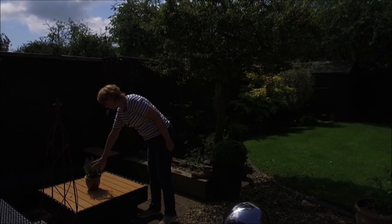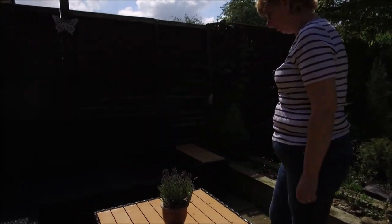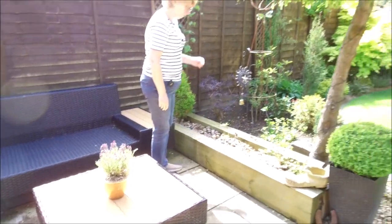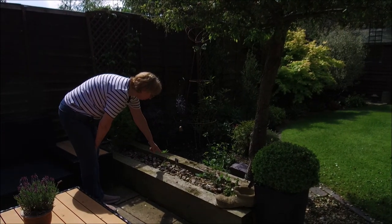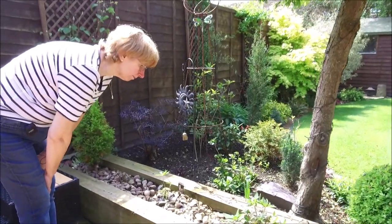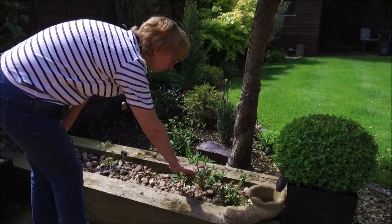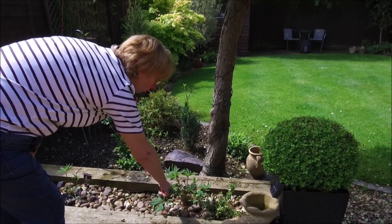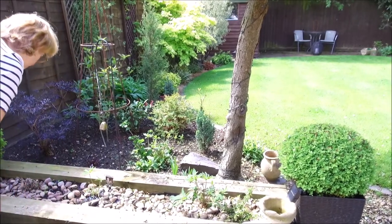This is new. Saw this when I went shopping at Lidl, so I bought it. It's only £2.99. Lupins. So this is a new one I bought, a white one, because whatever one was there died, so I wanted to replace it. But the aphids have attacked them. So I did spray it. It doesn't look as if they like being sprayed, but I haven't killed it. It's got new growth down there. And this one looks like it's got new growth as well.